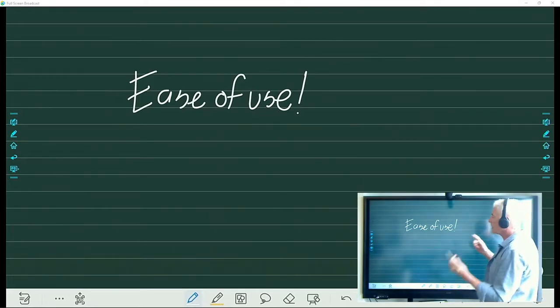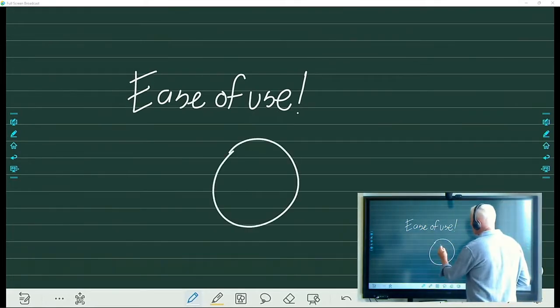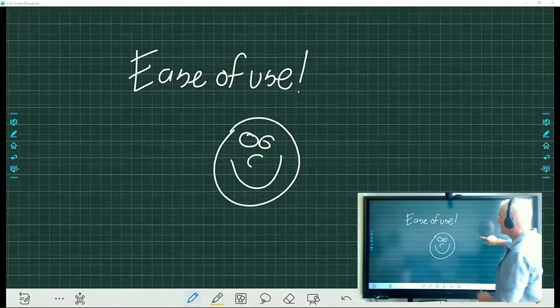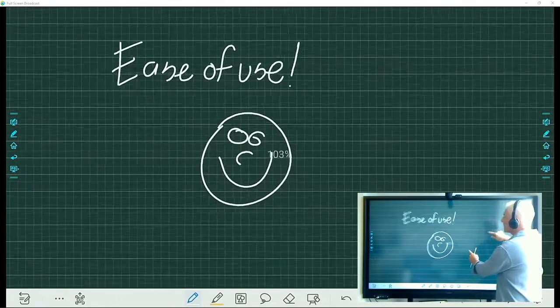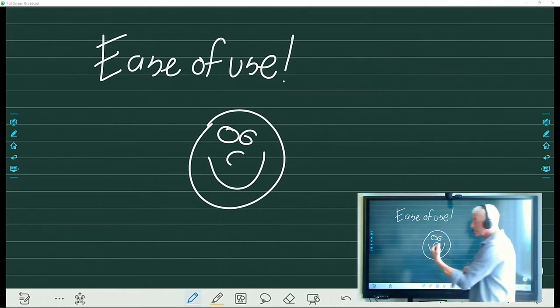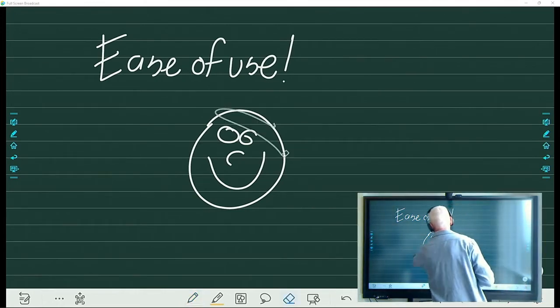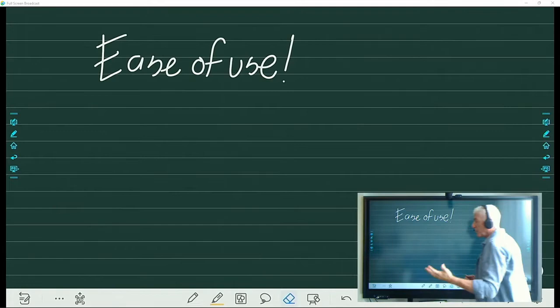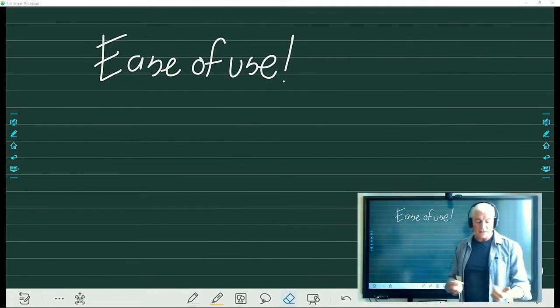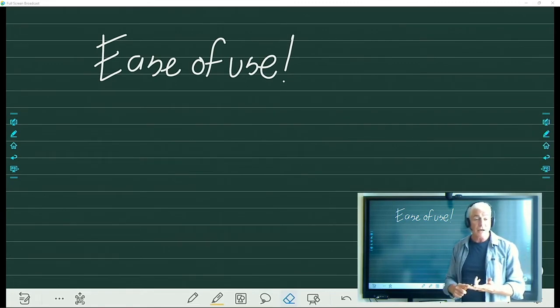So here's the thing, ease of use. We're going to put it on the screen. I use the stylus to draw. So I can use the stylus to write, I can use the stylus to draw. I can use my fingers to manipulate this. So I can move around, I can zoom in, I can zoom out just using that. It's an infinite canvas, it's going to go on forever. If I want to erase something, I can just use the back of my hand to erase it. Or the palm of your hand, however you want to do it. Now again, write with the stylus, manipulate with your fingers, and use the back of your hand or the palm of your hand to erase things.